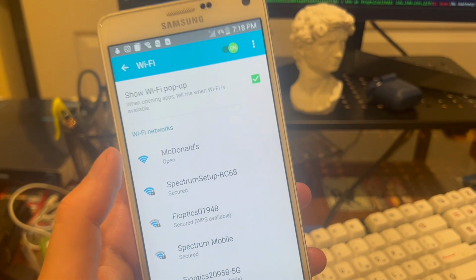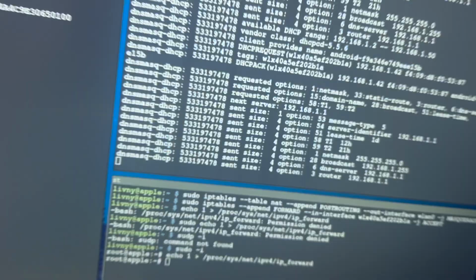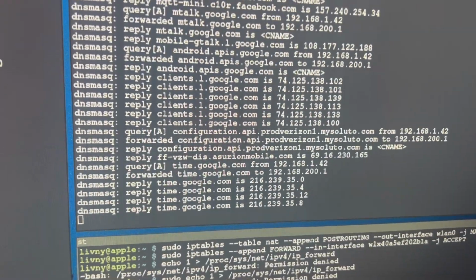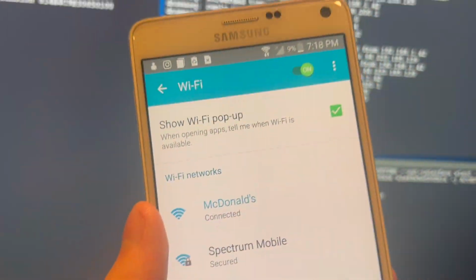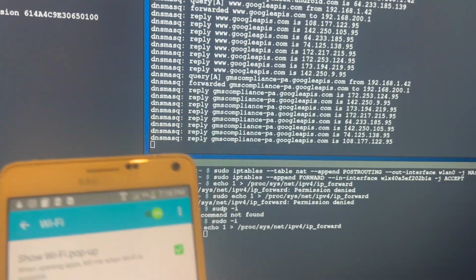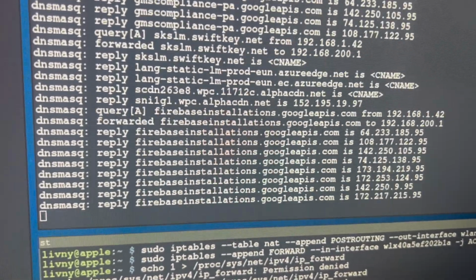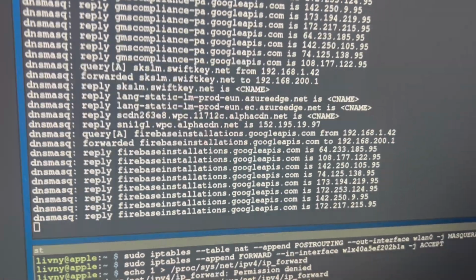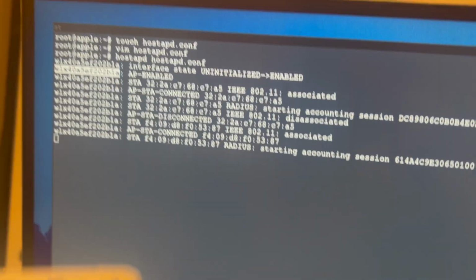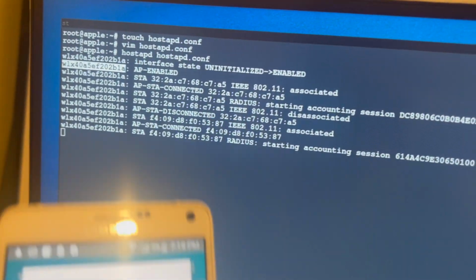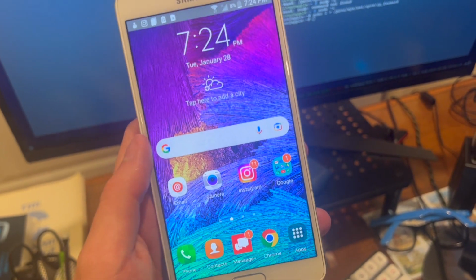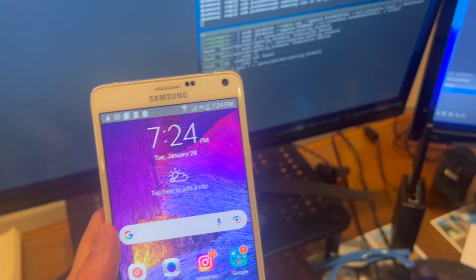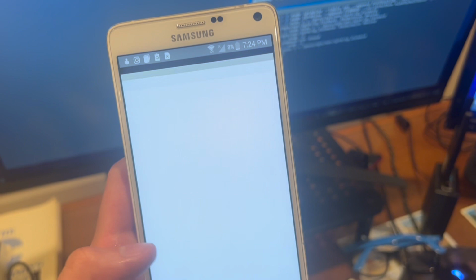What I'll do now is I'll connect to the free Wi-Fi, and immediately it obtains an IP address from the DHCP scope and is already sending packets to Google. You know, this Android is screaming packets across the internet to Google, as Androids tend to do. Look at all this stuff, Google APIs. I'm getting replies from Google servers, and over here the AP is showing the fact that a device was connected as well. Now, every single packet sent from this phone will get intercepted by the access point before it goes off into the internet.